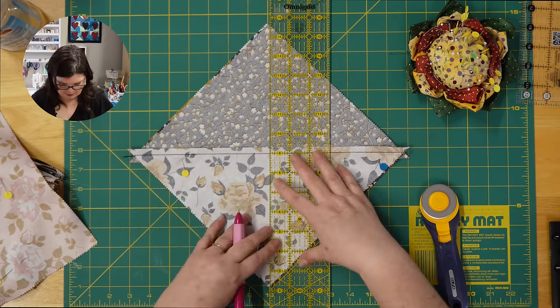We're going to take our pins out. We're going to set our seams. We're going to cut on that line, just like before. You ready to see it? Look, we have an hourglass block. How cool is that? And you know the best part about this block?